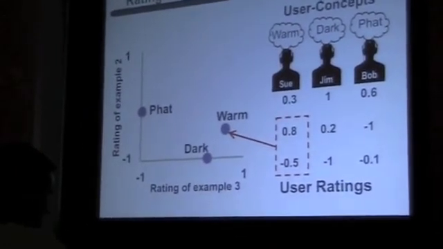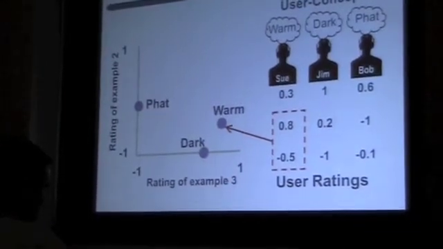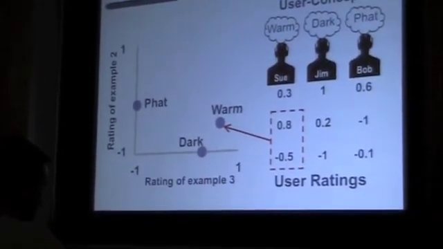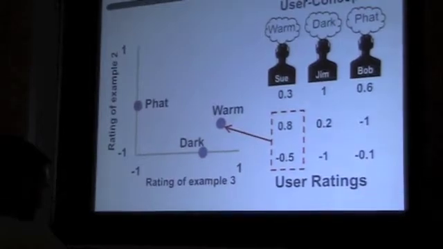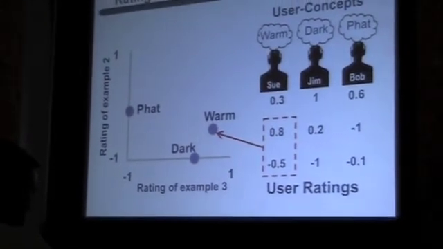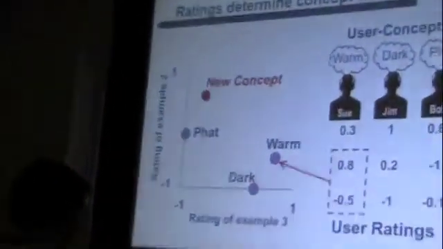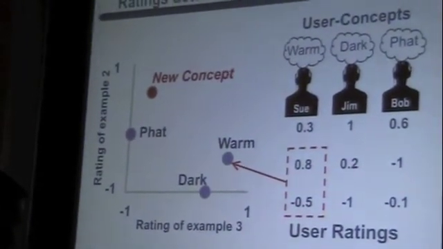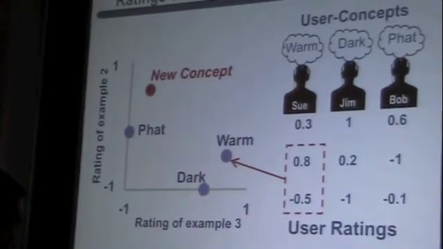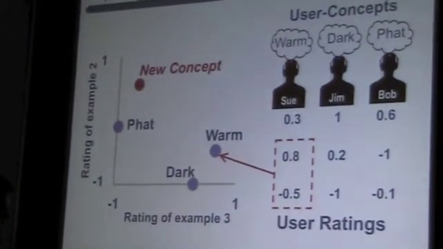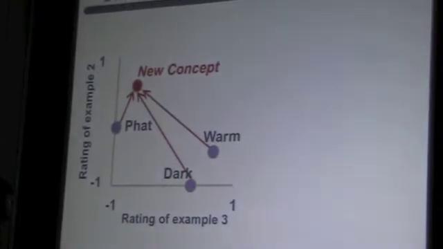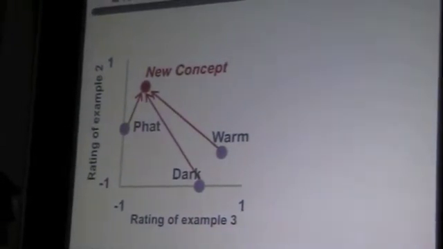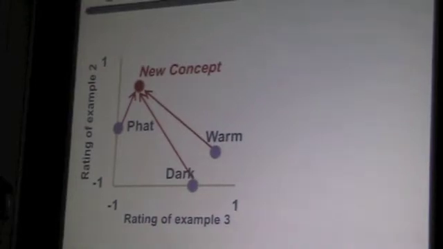And if I do that for these three concepts, now I've got fat, warm, and dark put in a rating space. And what good is that? Well, if I'm doing something akin to collaborative filtering, then when a new concept comes along, instead of starting from scratch, we're going to ask a smaller number of questions to place you in a space of past concepts, and then we're going to learn without having to necessarily ask you for 30 rated examples.